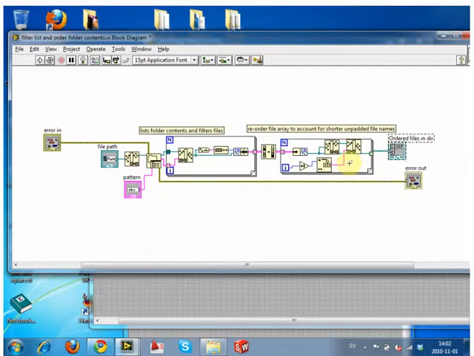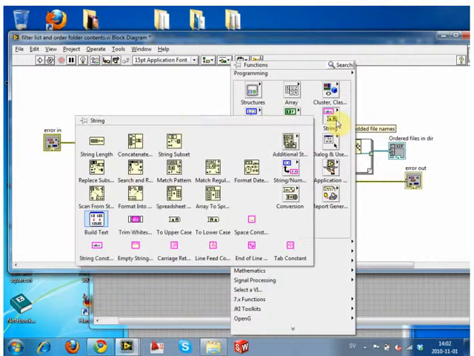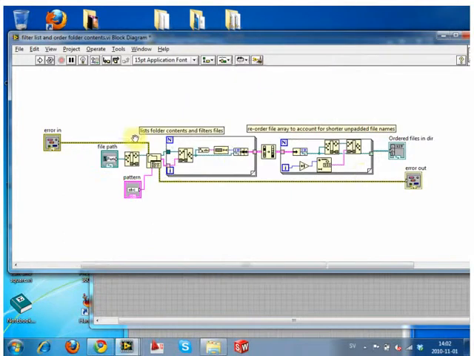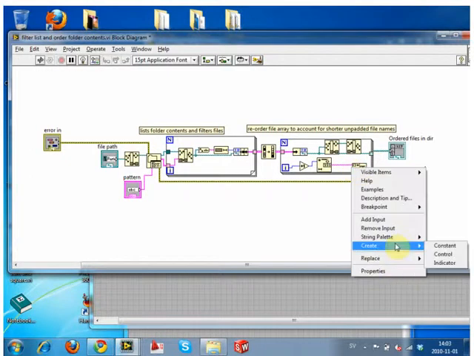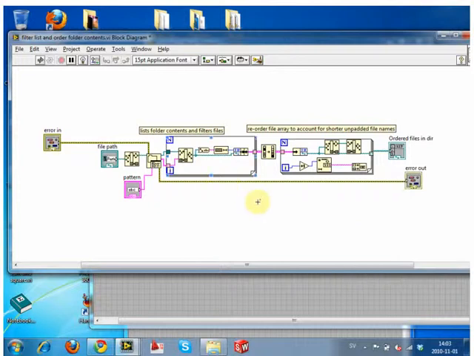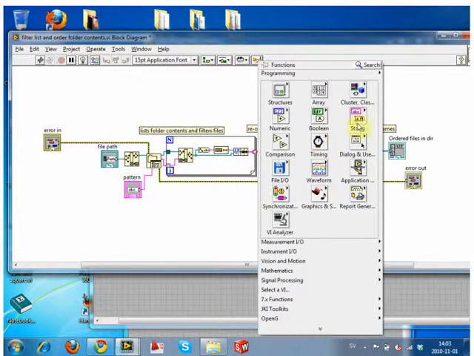So what we would do is concatenate the string. We go over here to the build string function, and rather than wiring it straight in, we wire this there, and then you can add a constant value here. If you know that your files are JPEGs, you can use JPEGs. You can also strip what it is from the data that we're reading in.